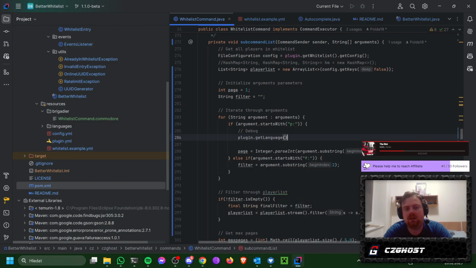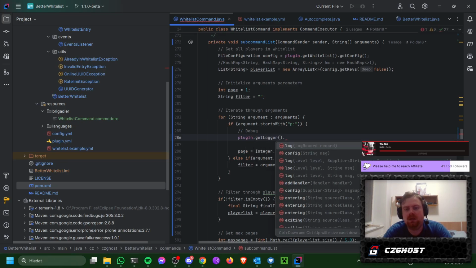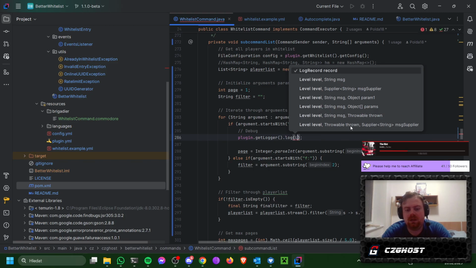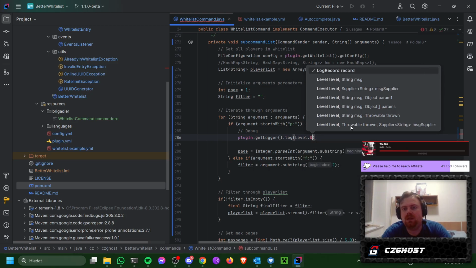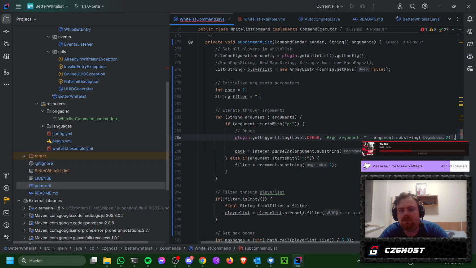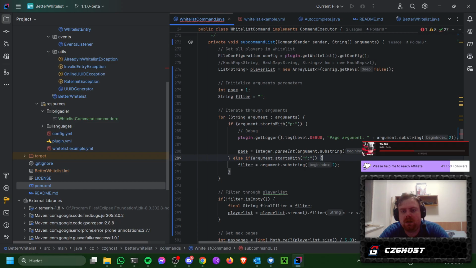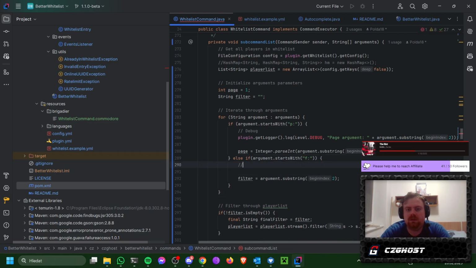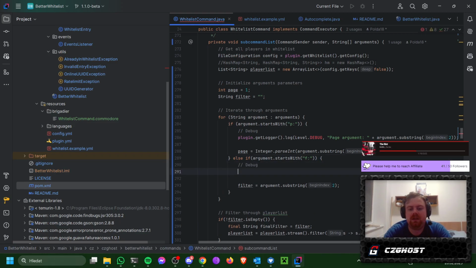Get log. No, get logger. Log debug, page argument. Right. Debug. Get logger, log, filter argument. Alright.